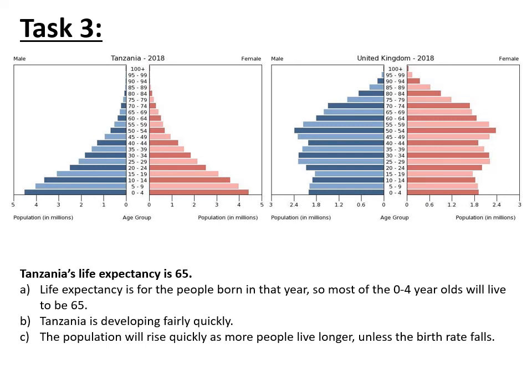However, rewind 60 years and the life expectancy was in the 40s, which is why when we look at the 60 to 64 bars now, they're so short, because those people's life expectancy was in the 40s. B, what does this tell us about the development there? Well, it's developing fairly quickly. If we've got 60 years ago a life expectancy of 40 and today a life expectancy of 65, things are moving in the right direction.